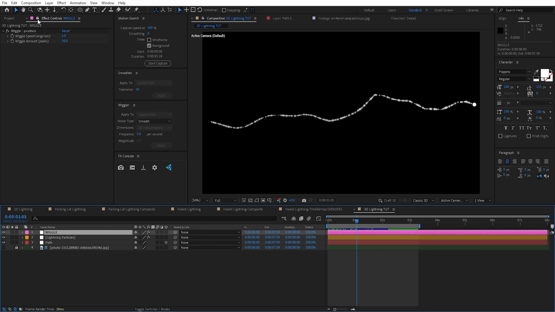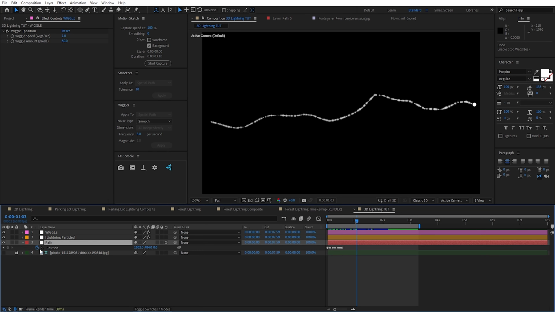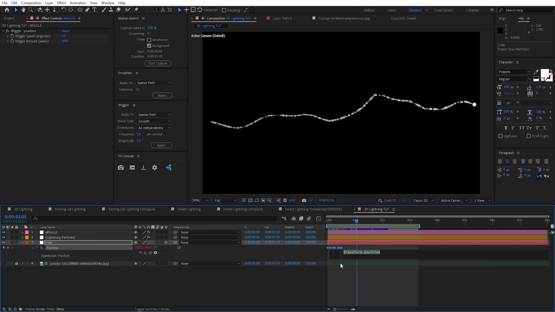So we'll lock the effects controls panel here so it doesn't go away once we click to another layer. Bring up the position and alt click on the stopwatch and then type in wiggle, open parentheses, and then pick whip the first value, hit comma, pick whip the second value. And now we can increase the speed, which is really the frequency, to say 30, and right away we can see changes to our path.